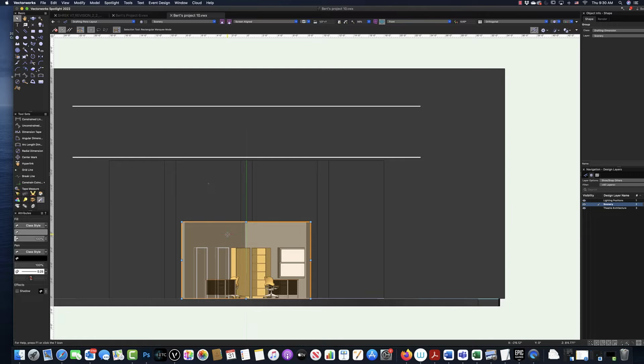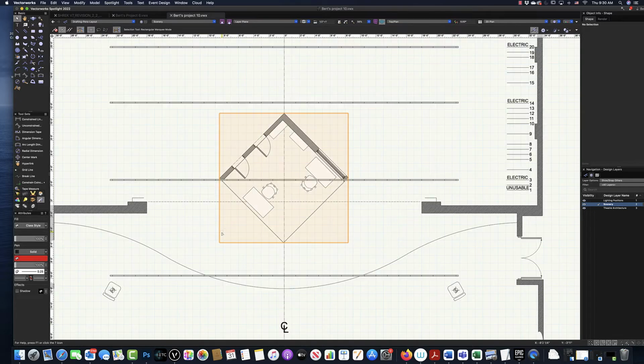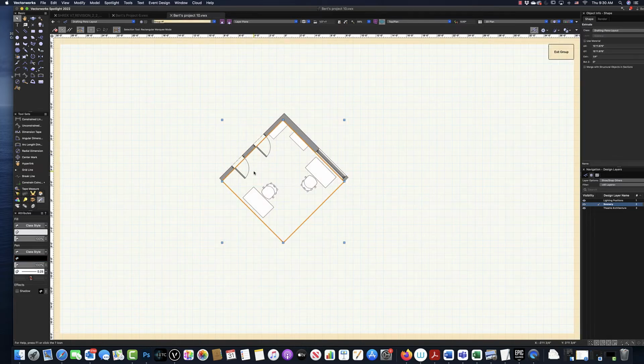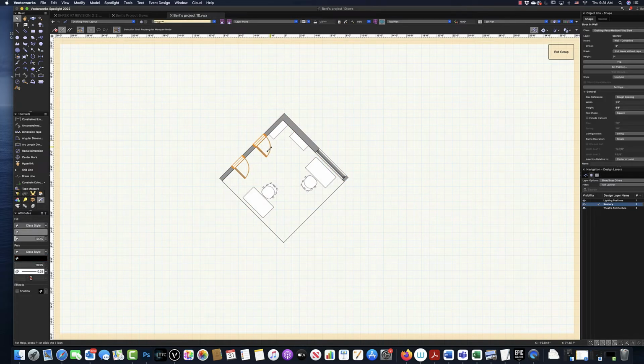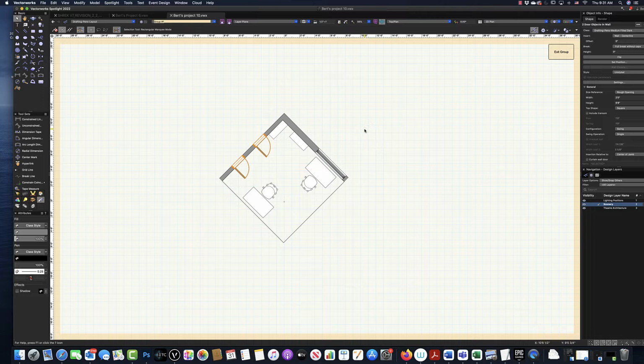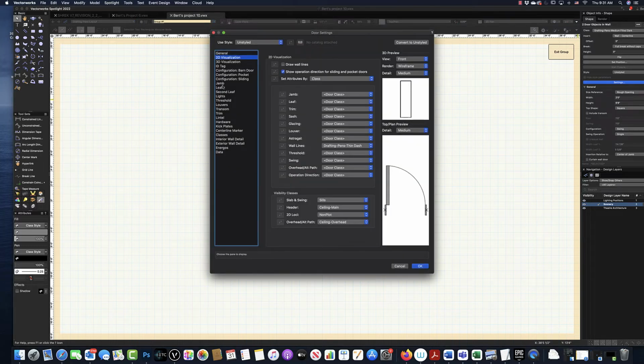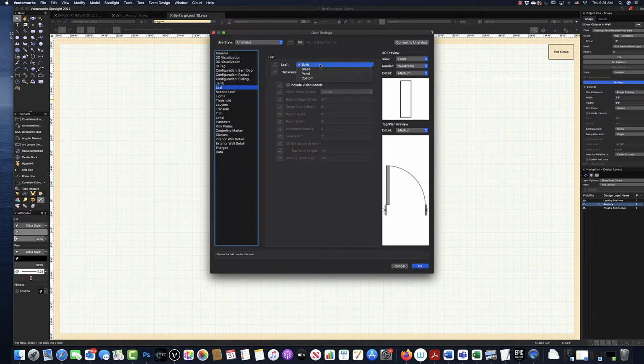So if I wanted to, I could go in and set these doors to be 6-panel doors. I think I'm going to go ahead and do that. So if you need to modify your doors so that they match your elevations from Project 8, that's fine. It's also fine if you just want to leave them, but I'm going to go ahead and modify mine. I'm going to make the leaf panel.